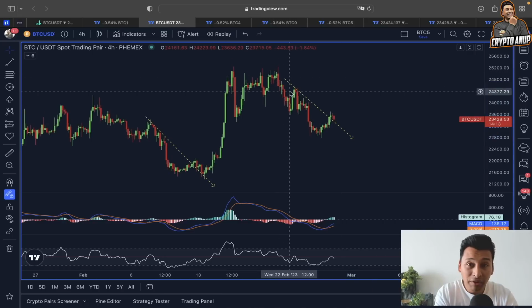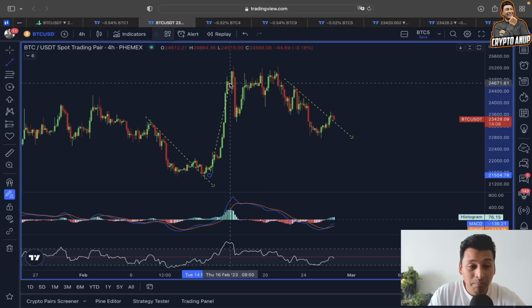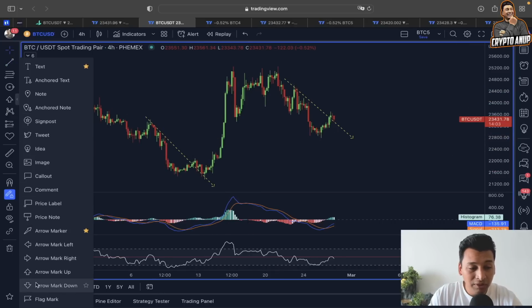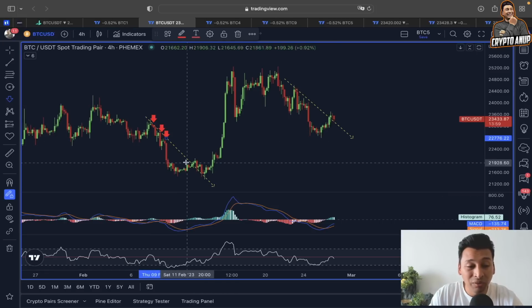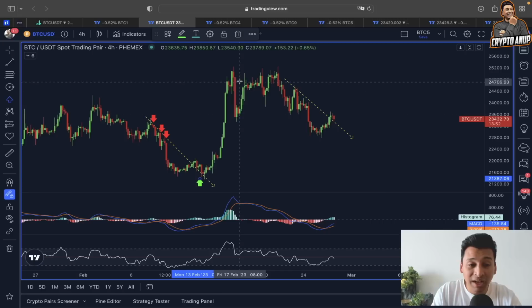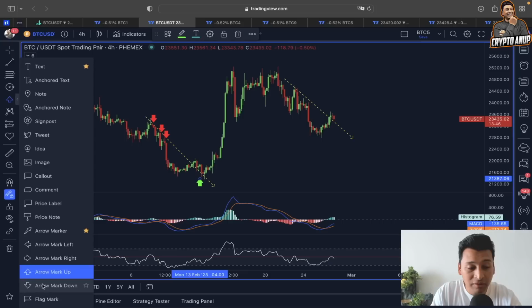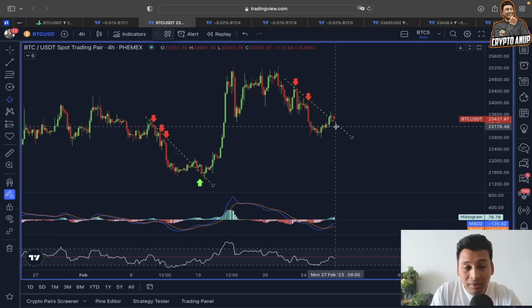So before the price of Bitcoin in the past price action started this impulsiveness, what happened? Before we started with this impulsiveness, first we overcame the key line of resistance. We even came back to test this key line of resistance, which turned into support, and after that you can see we started this very nice impulsive movement. So in our case right now, a very similar scenario is unfolding: resistance, right? And now this exact line is holding the price.